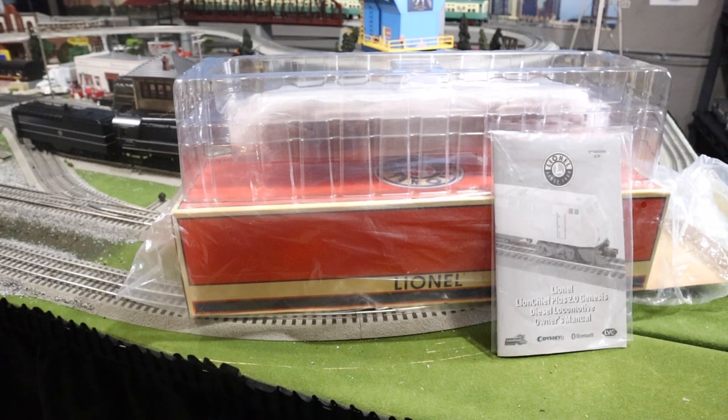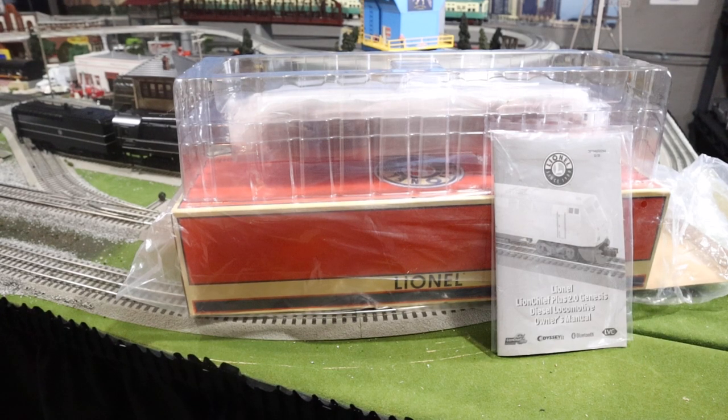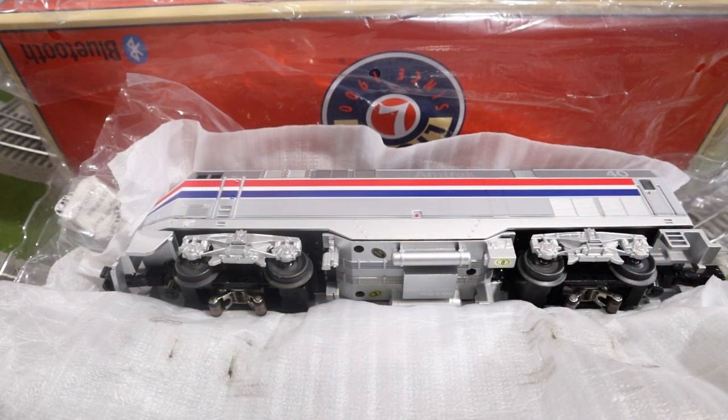The plastic tends to do a pretty good job at holding everything packed in, so no complaints from the few clamshell engines I've had in the past. And then of course it comes with a manual, comes with some spare traction tires and a little tube of smoke. And there we have it. For the most part, unpackaged, and it sits, like I said, nice and snug inside of that clamshell.